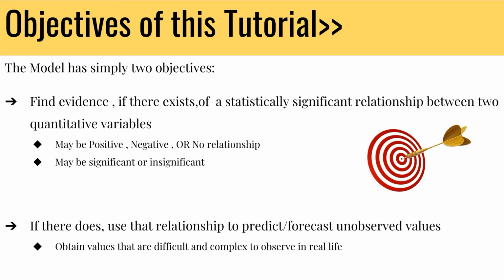We can try to predict or forecast unobserved values, or values which we could not calculate or observe in reality, by using our past data sets and trying to create a model which will help us predict and forecast future values, or values that we are unaware of, by simply using the values that we already possess. Now it's going to be very complex and also very simple. You'll see and you'll love it.